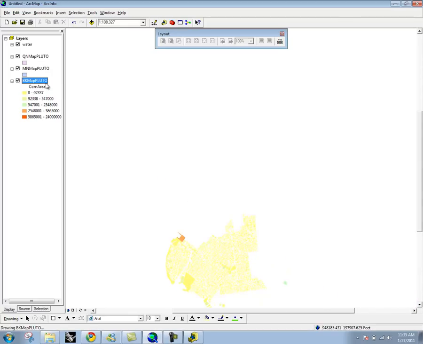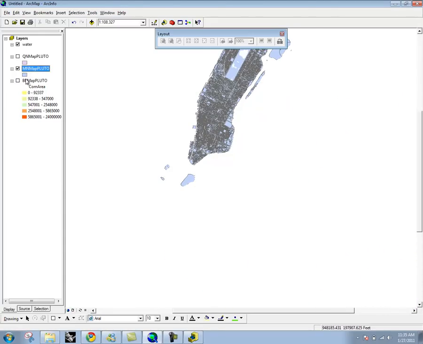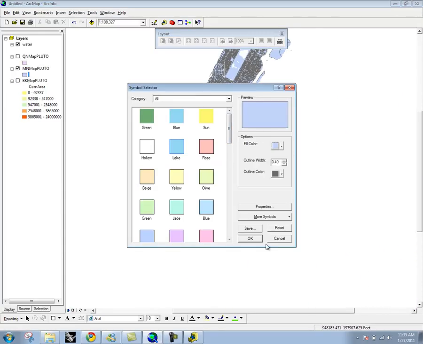Another thing to note in this box, you have 3 different ways of viewing this information. The one that you're most often going to use is the display tab. I'm going to turn Brooklyn and Queens off and just do Manhattan for now because it's taking so long.